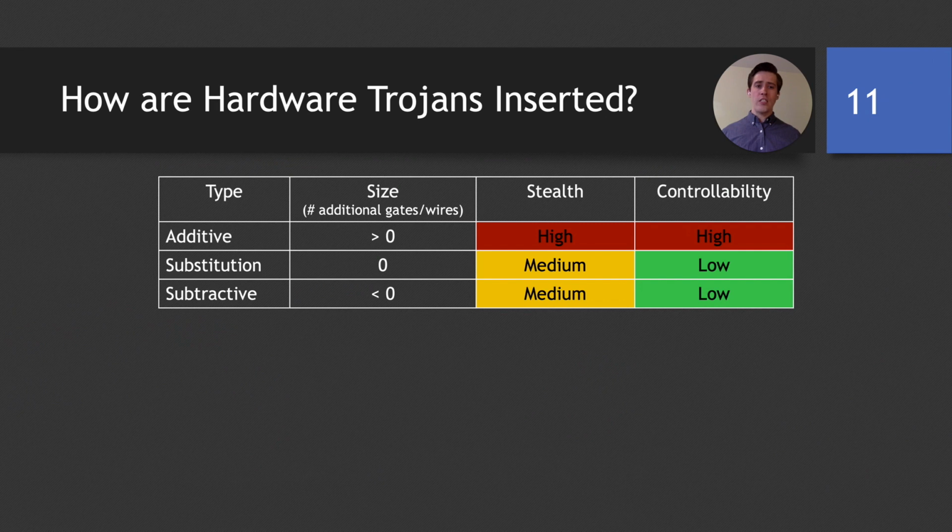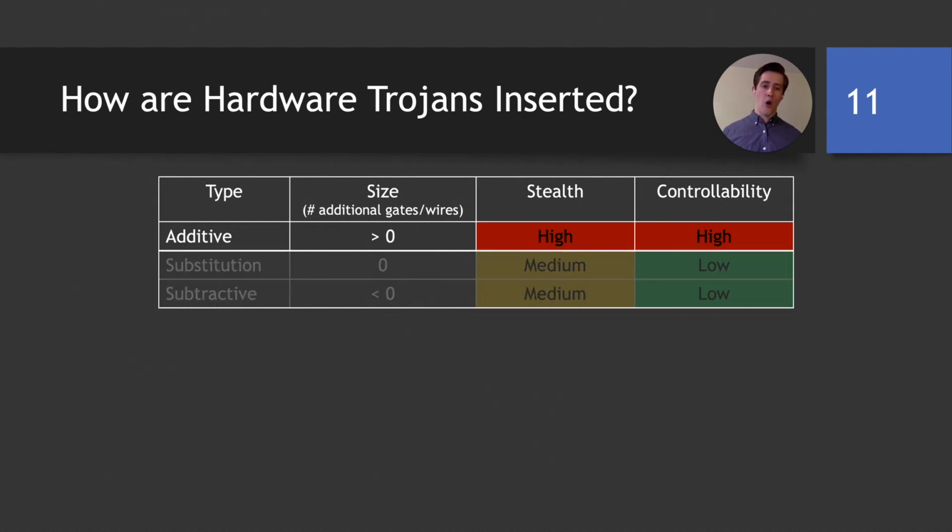An attacker looking to insert a hardware Trojan into a victim circuit layout has a choice of three different Trojan types to implement. The first is additive, the second is substitution, and the third is subtractive. In this work, we focus on the threat of additive Trojans, or Trojans that require adding additional components and/or wiring to the layout, as these are the stealthiest and most controllable, since an attacker can create complex triggering mechanisms and is not limited to using only existing components and wiring already available in the layout. As such, they are also the most widely demonstrated in the literature.